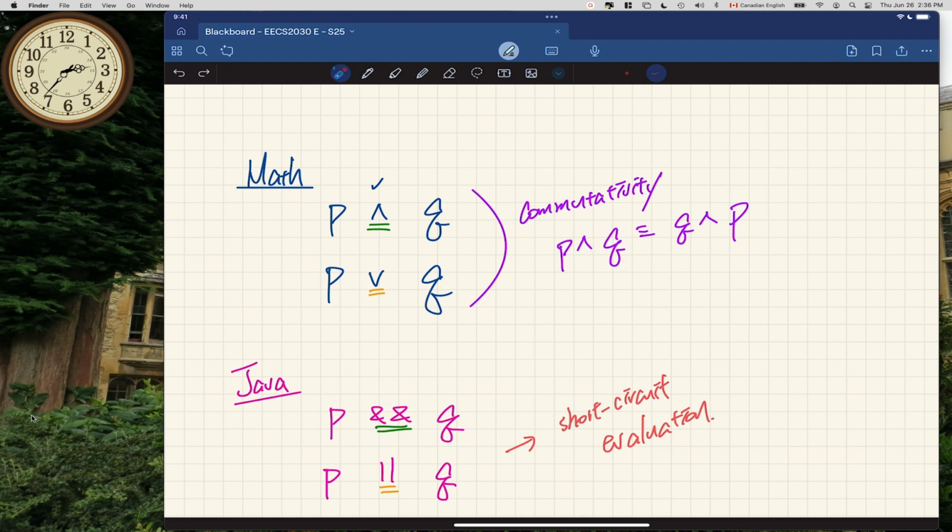So we talk about in math, you got conjunction, disjunction. In Java, you also got ampersand, vertical bar. They are not exactly equivalent to each other. And the main thing is really about commutativity. In math, it does not really matter the order of the evaluation. However, in Java, which is a programming language, it does matter. Whether you evaluate P first or evaluate Q first, you may have some possibility of throwing some exception from either of the expressions. So the way you organize the conditions for left and right does matter. Okay, I'll give you some examples very soon. That's really the essence of short circuit evaluation.